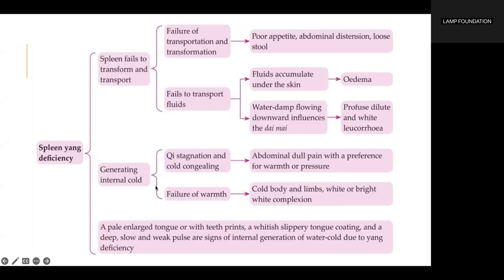This pattern is mainly caused by the further development of spleen qi deficiency, by excessive intake of raw and cold food, by excessive intake of cold or cool medicines damaging the spleen yang, by kidney yang deficiency failing to promote the spleen, or by insufficient Mingmen or life gate fire, leading to failure of generating fire in earth.